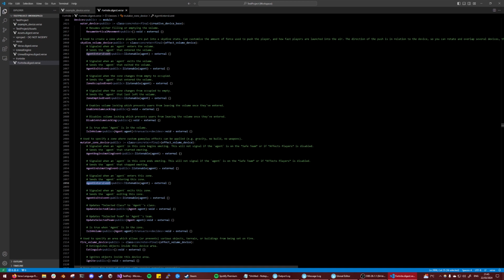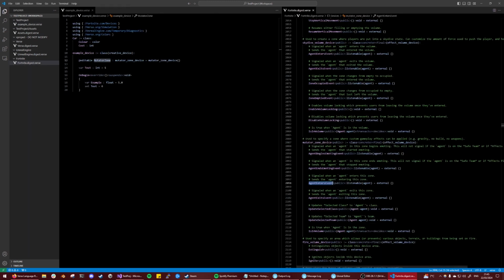So player is derived from some agent. This might be a bit confusing if you don't know about Verse, but basically an agent is our player. I don't want to give information overload. If you know it by now then great, but if you're new and just want the basic guide to Verse, I'm not going to blow your mind up, but let's say we just want to get this event and use it.